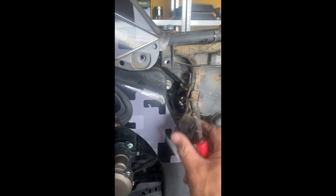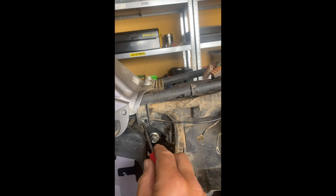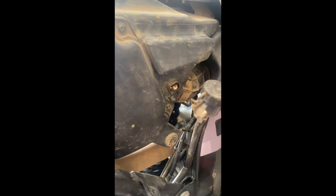Next, it talks about removing this relay from here because it's in the way. Pull it off. And there's another one here, lower down, which it doesn't mention. Then it talks about removing the bolts which hold the air filter in place - which is one here, and another one here. There's also one on the top which I've taken off. You also have to take this one off on the other side, which holds the reservoir for the rear brake cylinder, because that's in the way.